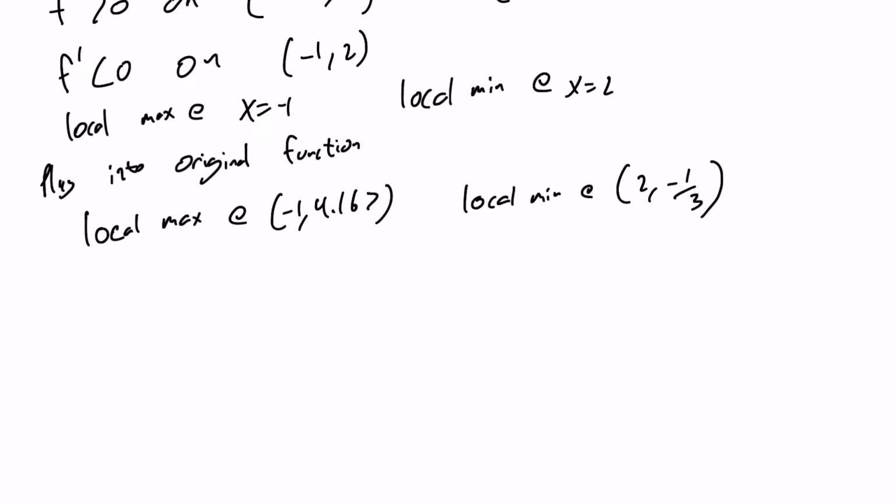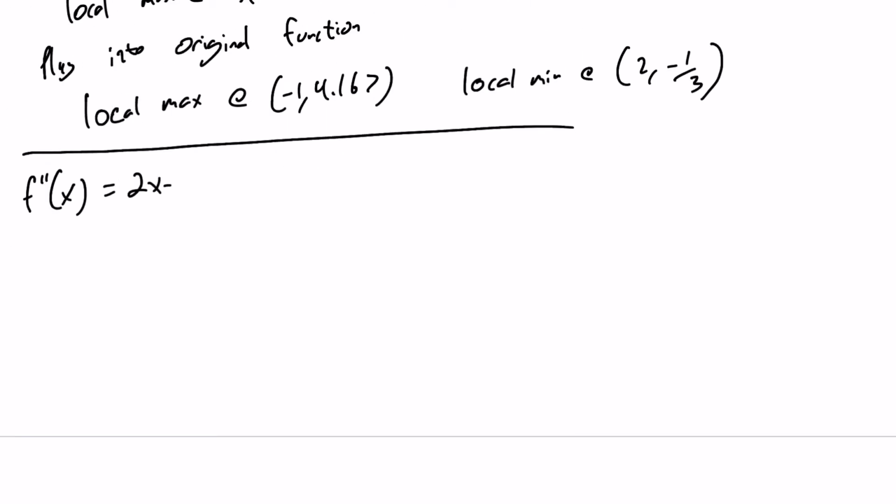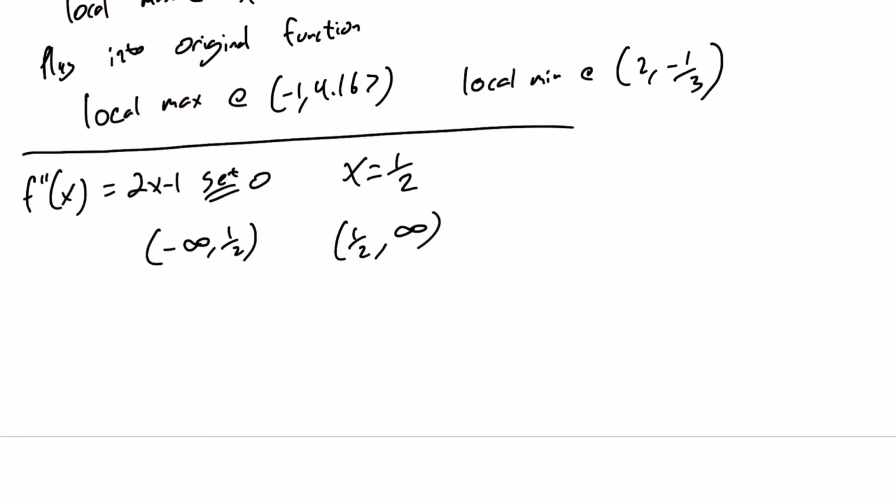And then the other type of transition points we have are our points of inflection. And let's find that. We find that by taking the second derivative. So we have the first derivative up here. When we take the second derivative, we will get 2x minus 1. We can set that equal to 0, and we find that x equals 1/2 is a possible point of inflection. And with that information, we break the number line into two intervals, one from minus infinity to 1/2, and one from 1/2 to infinity. And we're going to pick points from both of these. I'll pick 0 and 1.